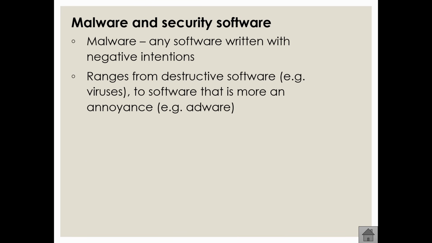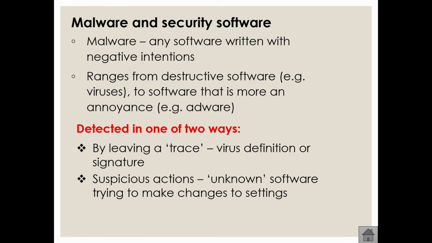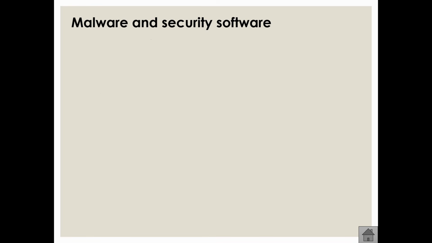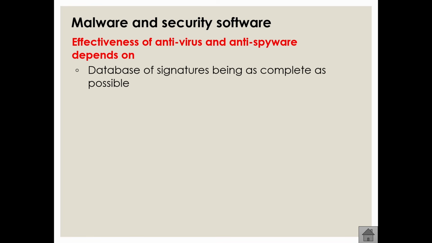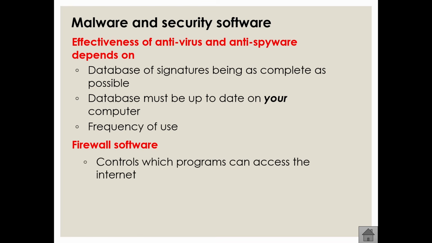Malware: know the term, know the different examples or different types of malware. How is it detected? How do we know that our device might have some malware on it? How do we get rid of it? We know our antivirus software is the main way in which we can keep ourselves safe from this. Also firewall software. You need to know what a firewall is, what a firewall does. And all this is about staying safe online.